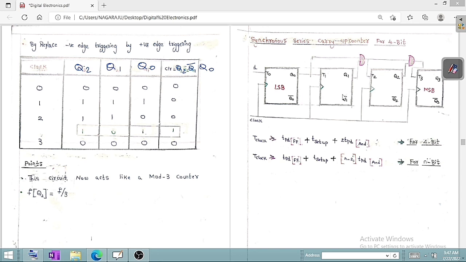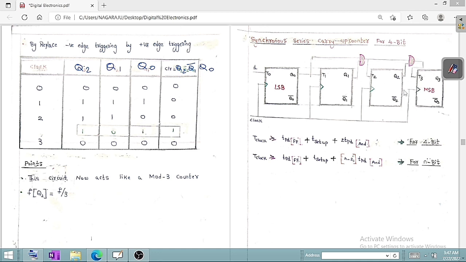With the help of 4 bits we are going to choose. The number of bits is nothing but the number of flip flops that we require. So this is the LSB, meaning T0. Always you have to keep it in the toggle condition, or you can say to avoid the race around condition, so it is 1 here. Now this is Q0. See, T1 is equal to Q0, and T2 is equal to T1 into Q1, and similarly T3 is equal to Q2 into T2. So we are going to do it like this.